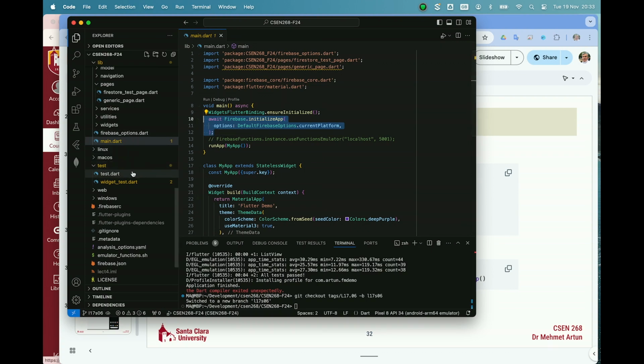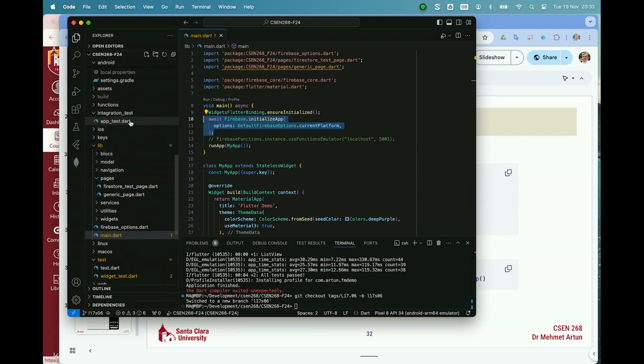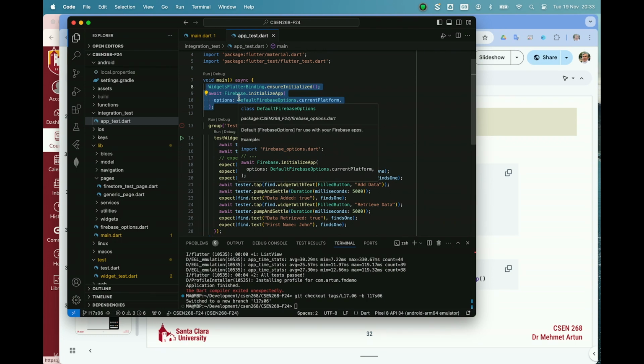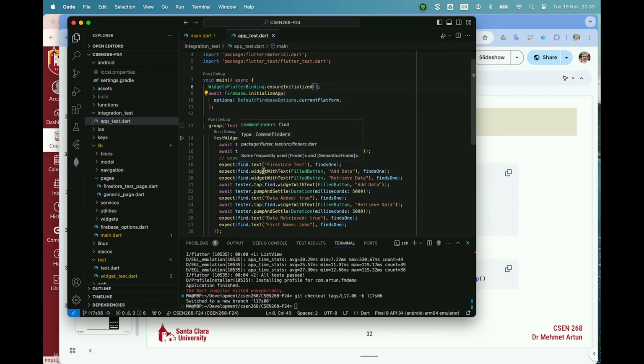But in our test case, in this apptest.dart, our main app, okay, I've put it there. But if you did it without having put this stuff into your main app in the testing file, then it would give an error. So you basically have to initialize the Firebase before you start doing your testing.